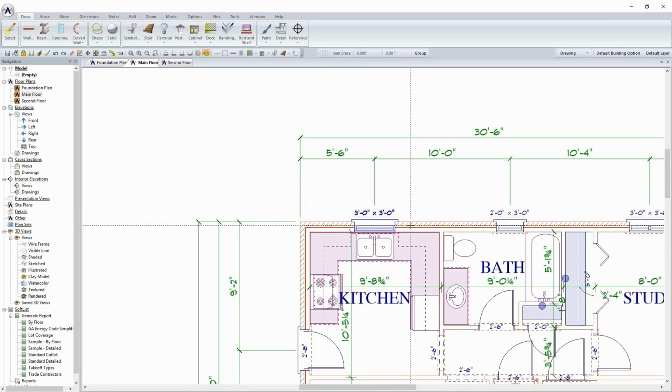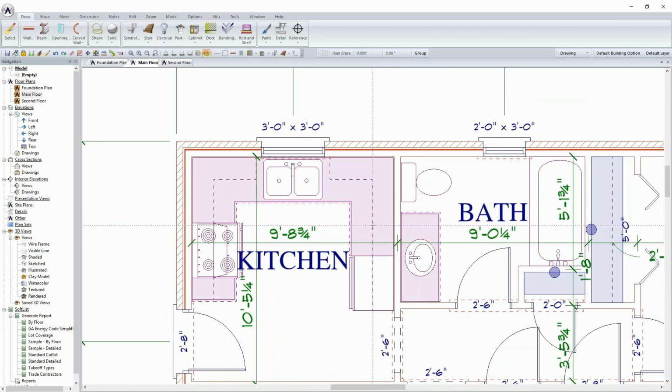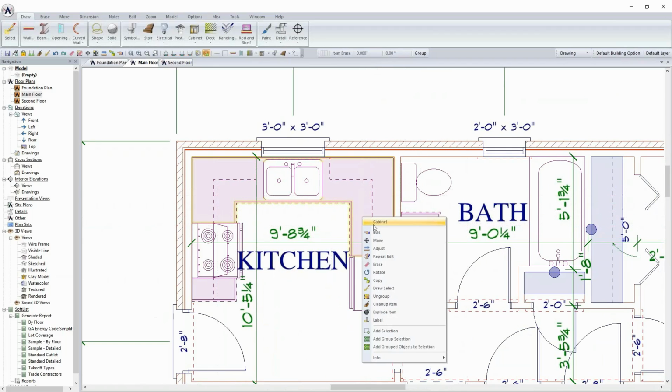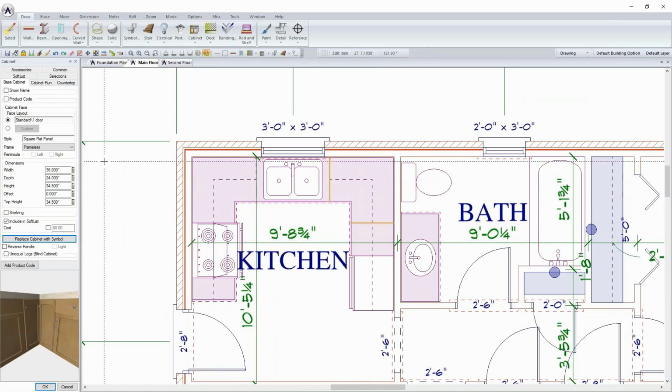But something that might elude you would be things like cabinetry, making sure that you have taken the time to draw in the cabinets that you're going to use. If you do that, in addition to getting the cabinet listed, you will have things like countertop and hardware, and you can assign other non-drawable items such as fasteners to that object.